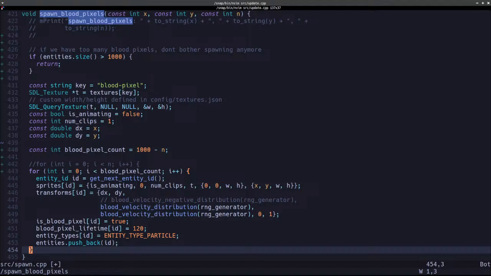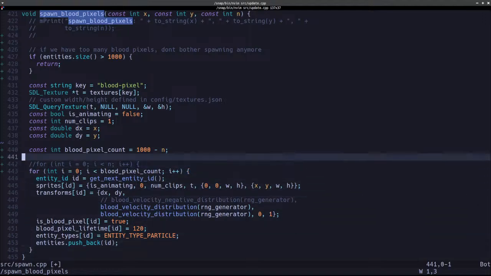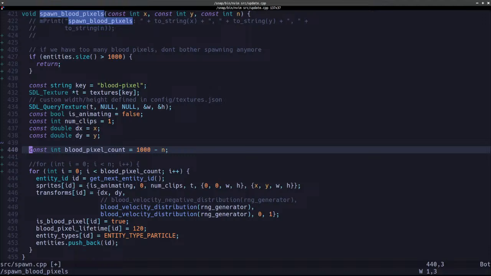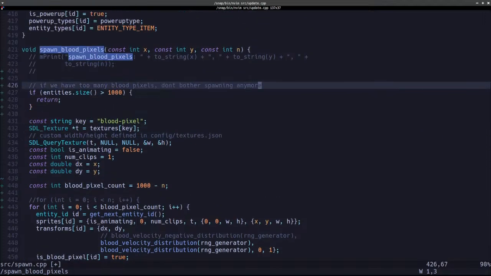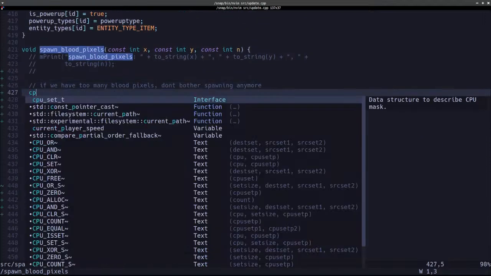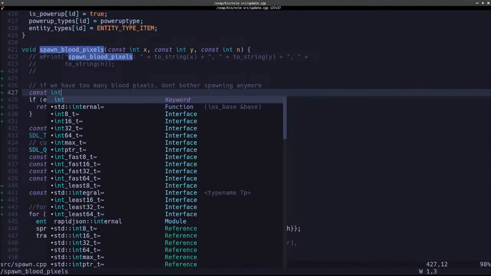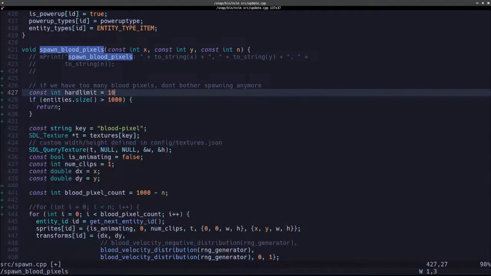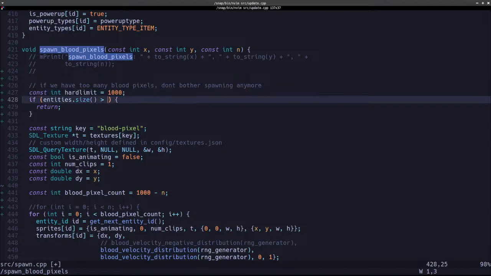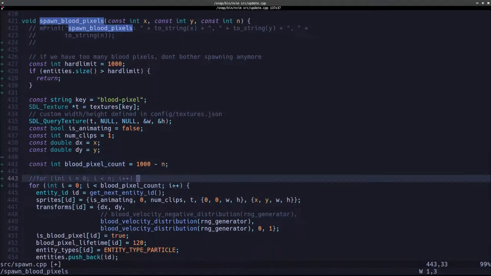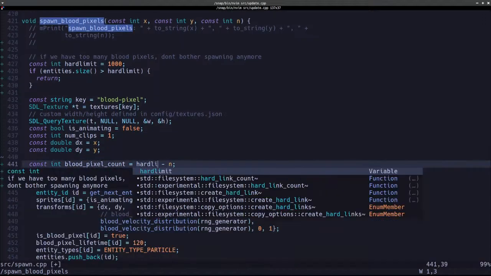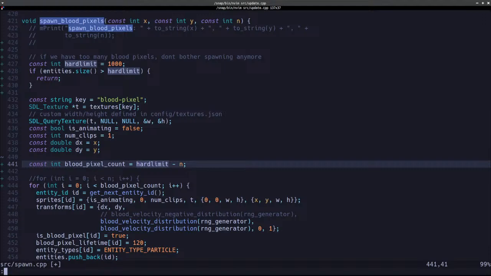We're going to have a const int hard limit equals 1,000. So the assumption here is that n is always going to be less than hard limit.